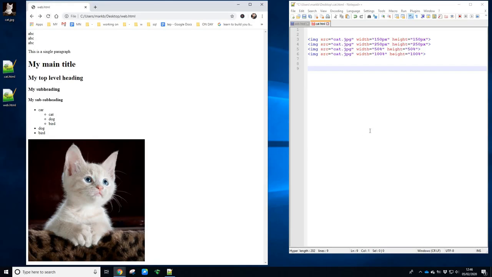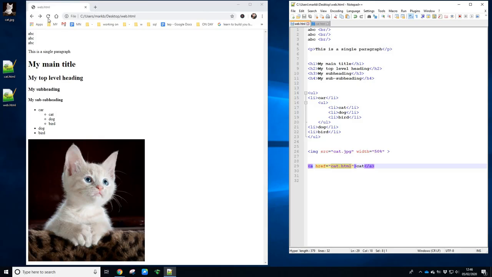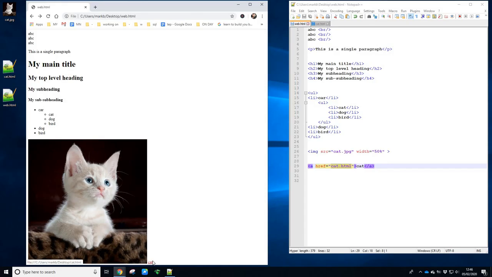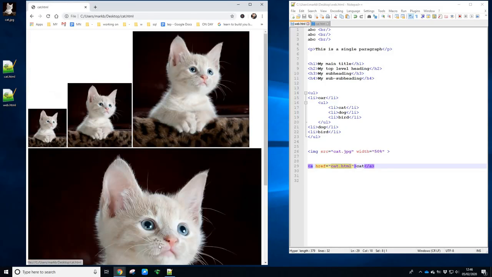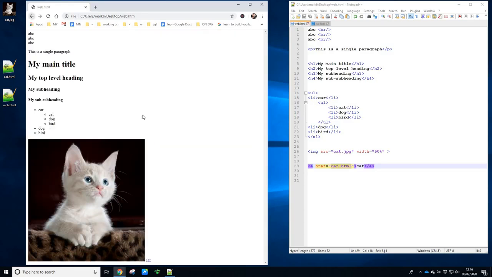Refresh, save and save, and here there is a cat link. If I click it, I go to all the images that I put. They are the same image, I know, but it's a nice thing for you to understand that there is an image going back and forward ability.